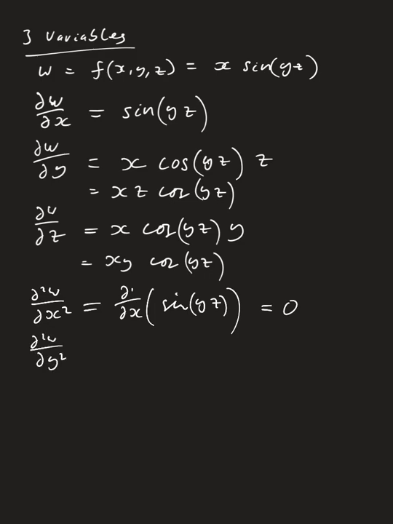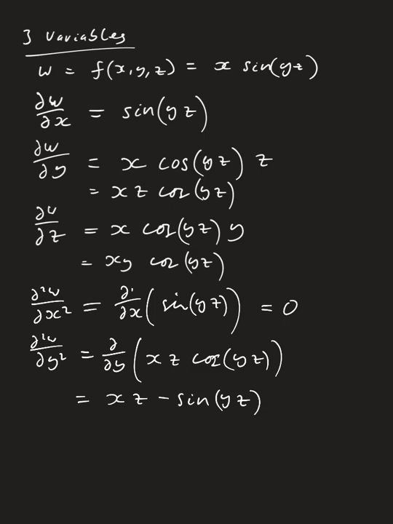What about the second derivative with respect to y? Well, I'm going to differentiate with respect to y, treating the others as constants, this thing, xz cosine yz. So those x and z are just numbers as far as we're concerned now, just constants. So it's going to be xz. Derivative of cosine is minus sine. And the derivative of what's in the brackets with respect to y is just z. So I get minus xz squared times sine of yz. Let's try a mixed one.